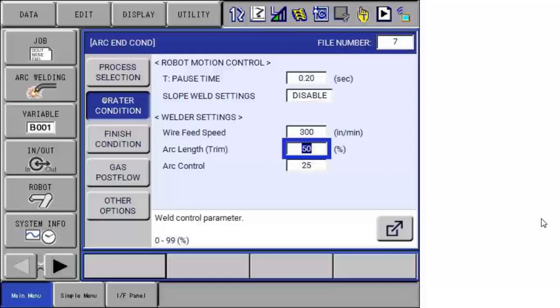Previously, we used a voltage setting, and you had to double it and do math in your head. Now, it's right there, and you can enter the number directly if you want a little bit more or a little bit less. You also have the added feature for arc control in the case of Synergic programs. You can see the range is 1 to 50 with nominal at 25.